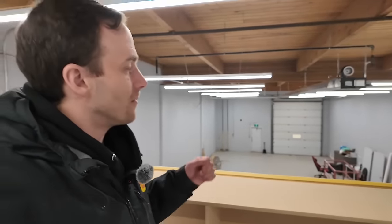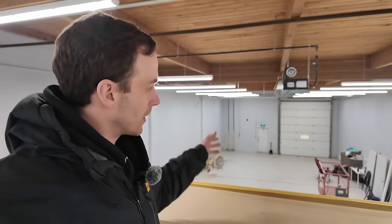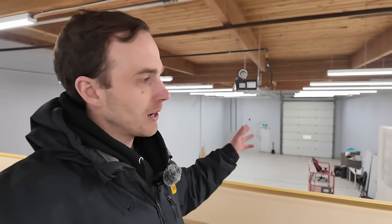Tomorrow the electricians are going to come by and finish their work, which is very exciting because I'll finally not have to wear a coat in here. We have a furnace but it's not heating up this whole place, and I refuse to crank it because it just wouldn't be able to handle the size of this place. So the heater's going to be fired up tomorrow, and I am fired up about that.